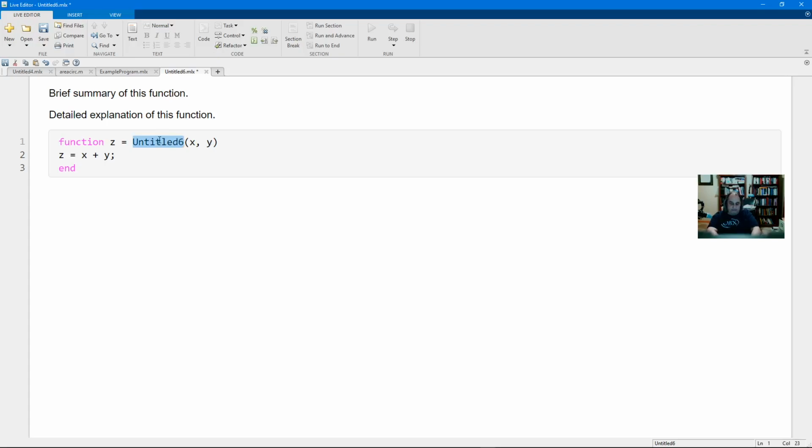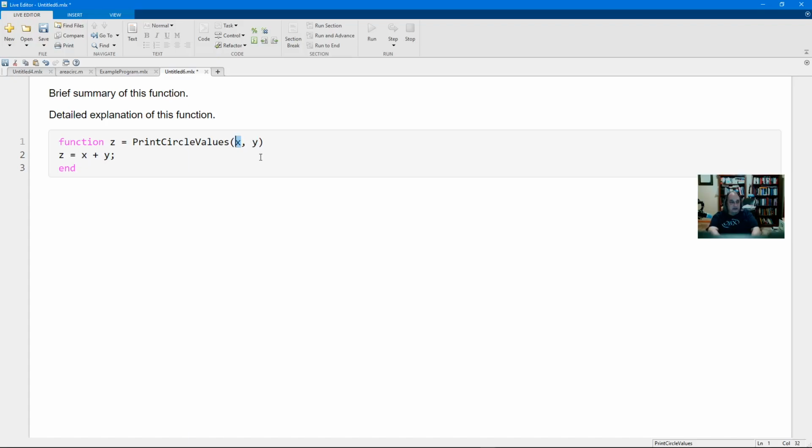So I'll name the function print circle values. My default input variables are x and y.